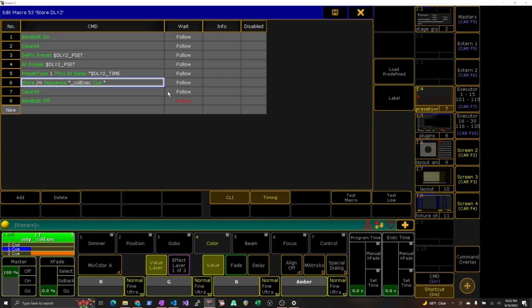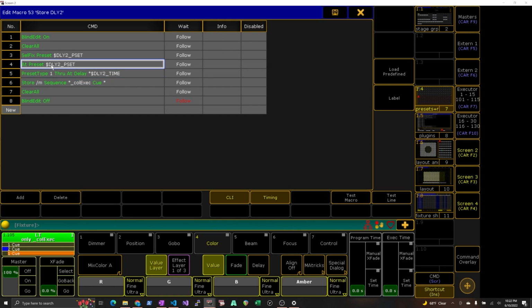If you want to change this, you can either add to this line, but if you need to store to a second line, it is best to repeat these two lines before storing, because I've tried /KA when storing, which is keep active, and /K equals true, and it doesn't seem to work. And if it does, it sure as hell doesn't work reliably. So it is best, after doing a store command, if you're going to do a second one, to repeat at this preset again, multiply it again, and then store to your next range, if you're wanting to store to multiple locations. So please, please, please, just be mindful of that.